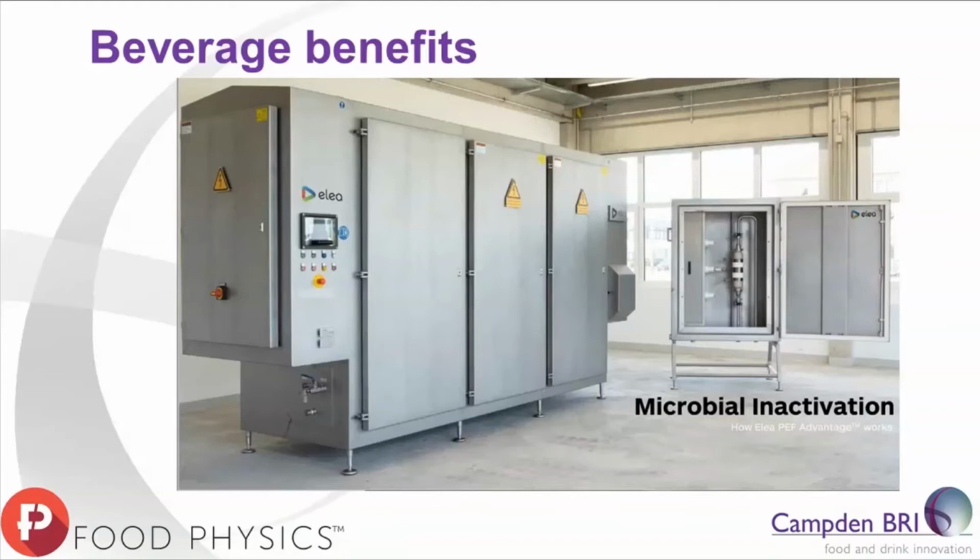The last area I wanted to talk about was beverage processing. I didn't put many slides on this area because I thought it was more well known, but it seems like a lot of you have much more active interest in beverage processing. So here's a system from Elea that does, I think, up to about 10,000 litres an hour, depending on the configuration of the system. By applying high voltage pulse electric fields, you can start to break down and inactivate the microorganisms with minimal effects on the beverage that you're actually processing.